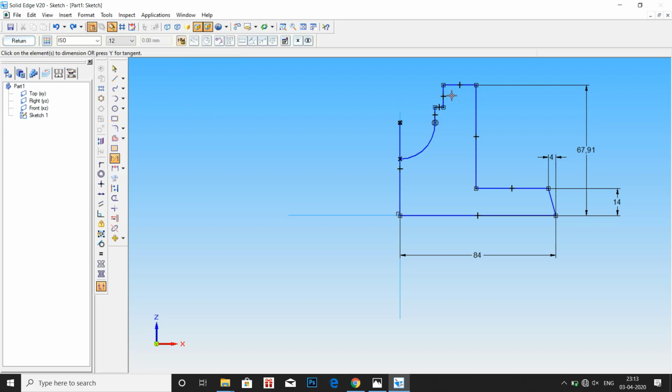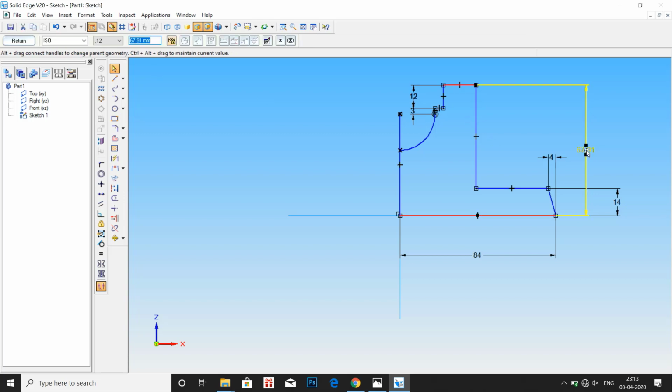Go to smart dimension and enter the value as 12 mm. And the small part here as 3 mm. Now let us redimension this height as 55 mm.